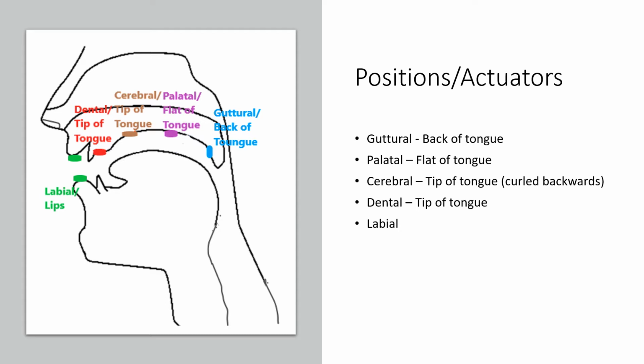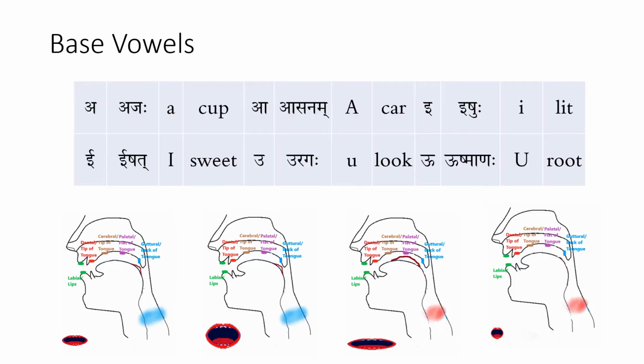So now we will see, with respect to the vowels, which are the different positions where this air has to be blocked or constricted, and also the part of the tongue which needs to be used to constrict the airflow at that position. So on this slide, we see the first 6 vowels along with one example of Sanskrit word in which it is used, and also its transliteration, and also an English word where its approximate sound is heard.